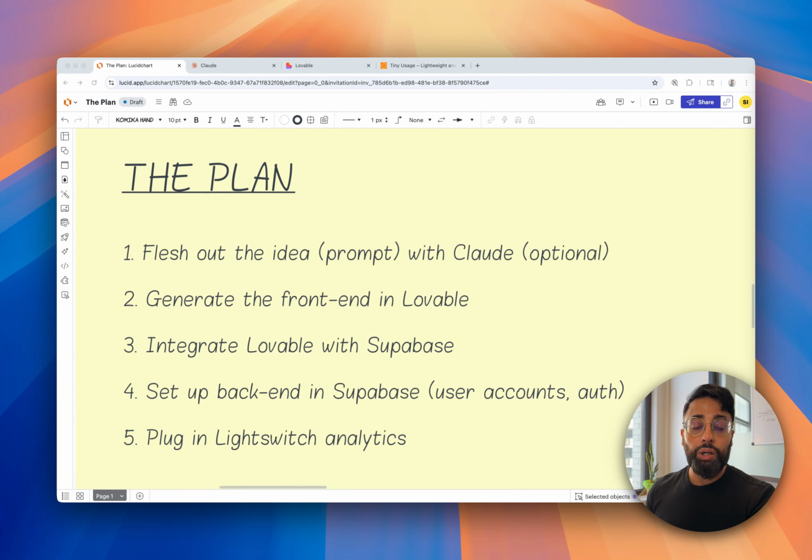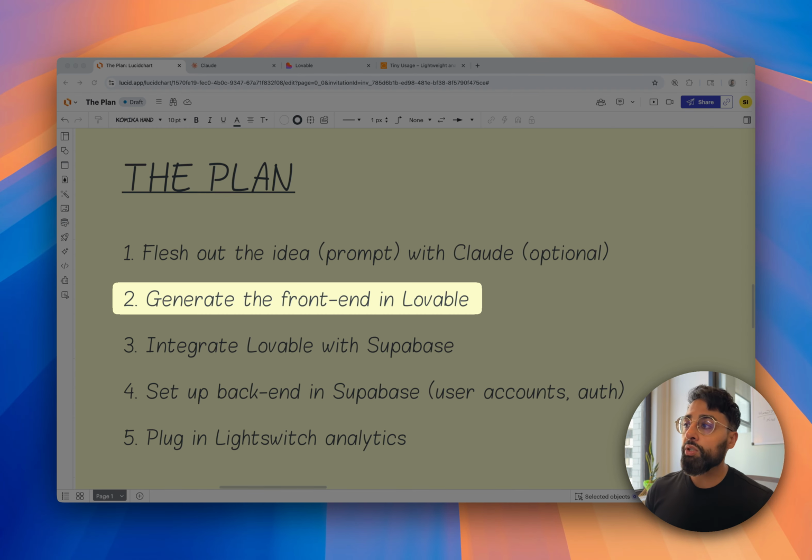In addition to the spark of the idea though, this time around, I want to include some opinions on how the design and aesthetic of the application should look like. I wasn't super happy with the aesthetic that we did in the first video, so I want to come in with some more opinions. And the idea here is that in addition to this more fleshed out, robust product idea that Claude will include in the prompt that we give to Lovable, it'll also add in very light elements of a basic design system. More on that later.